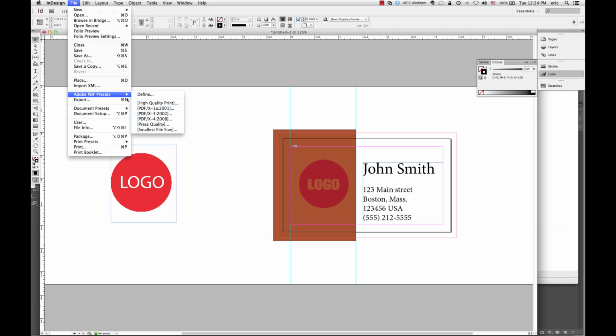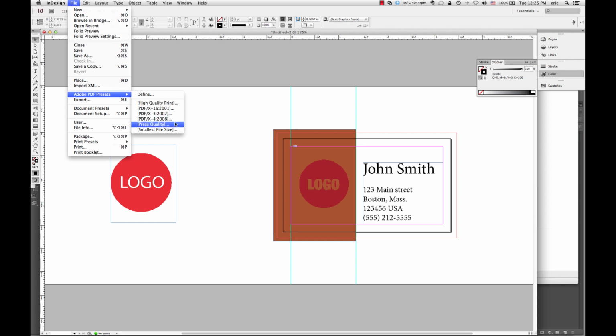So in the presets, you have high quality print, which is actually not for going to the printers. It's more for doing high quality color photocopies, laser output, something like that. Good quality, but not color separations and actual ink on paper. PDF/X is a set of industry standard PDFs that are built to perfect specifications. Among other things, they're good for archival or archiving of digital documents.